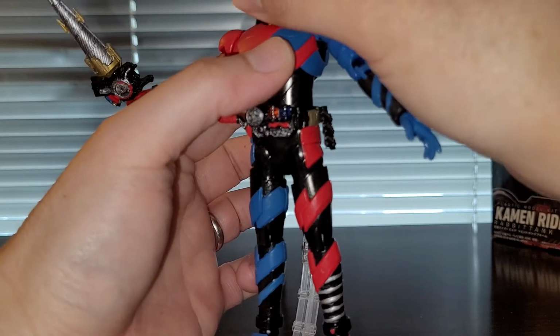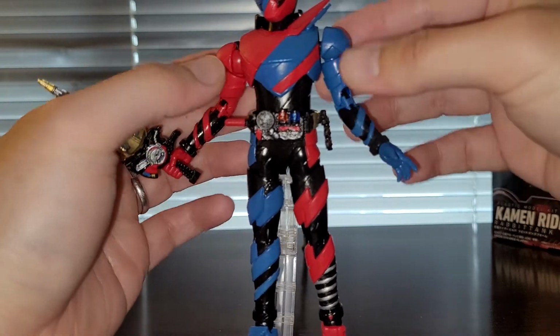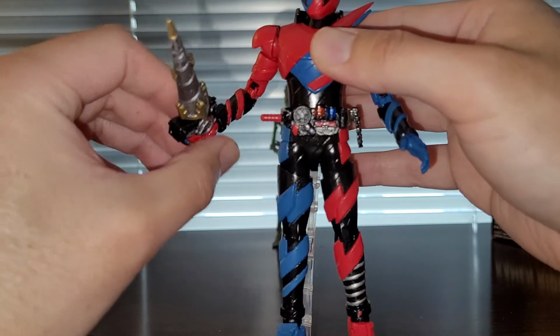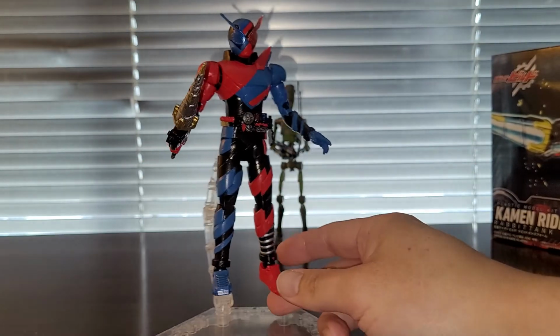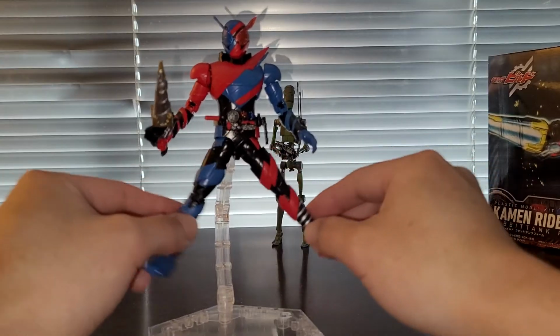And look, it cannot look up, unfortunately. But overall, a very good model kit. And once you build it, it's actually a pretty solid figure. This thing has better articulation than a lot of domestic action figures. And like I said, even compared to the SH Figuarts, it's only missing one point of articulation, and he has a better range of motion for the hip joint.